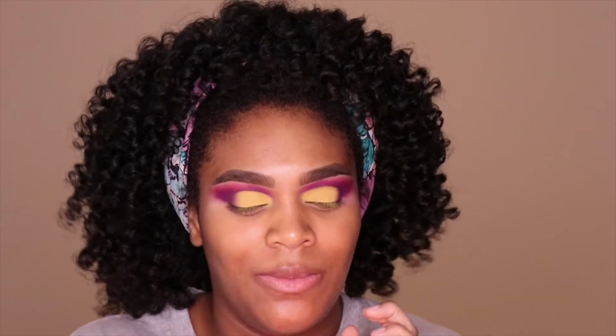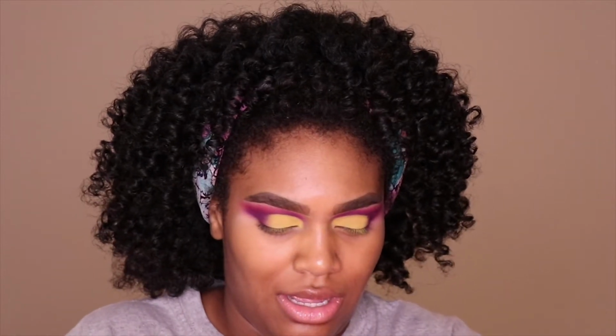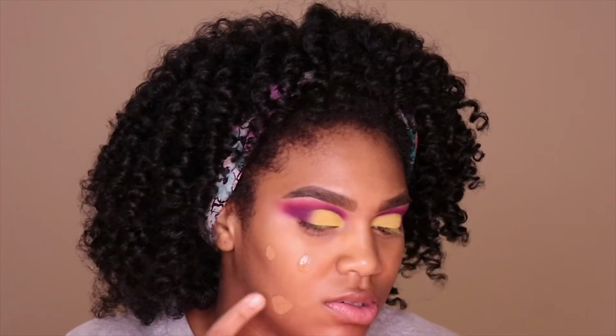So I'm actually using it without primer today because I noticed that throughout the day it would start coming off. It wouldn't still be matte. So I know this isn't a matte foundation, but still it was coming off. So I think I'm gonna try not using primer this time, and hopefully it'll stay on better. So I'm just gonna put a couple pumps on my hand, and then I'm just gonna dot it on my face.